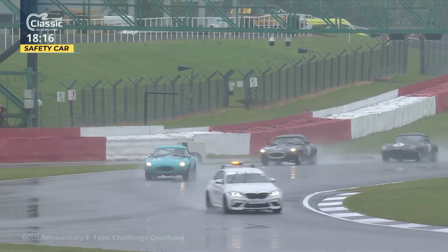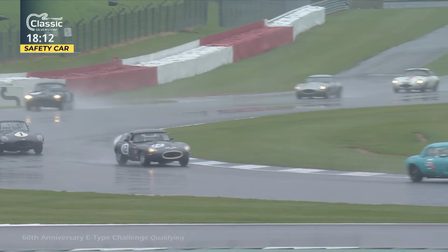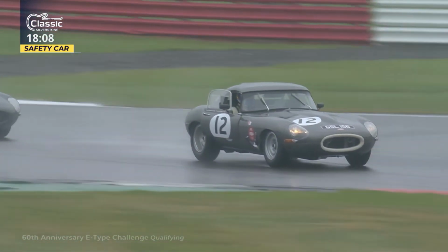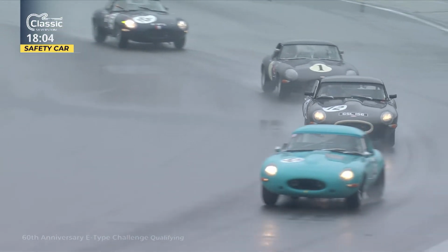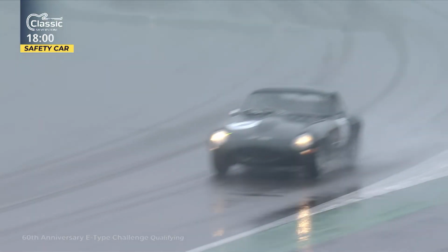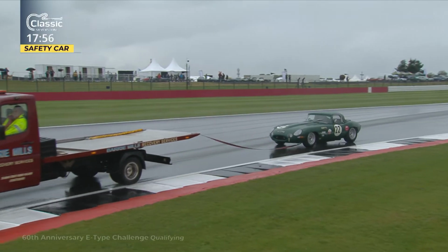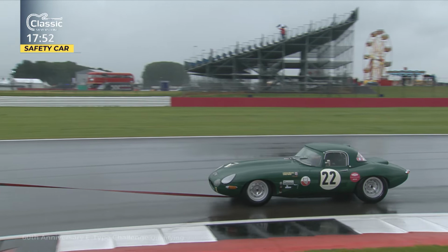Yeah. So everybody together. We've got some 42 cars out there at the moment. Impressive. Oh, he's flapping the door. It may well be to stop the windscreen steaming up. Actually, sometimes drivers will do that to prevent the steaming up, particularly when you're going slowly. Of course, just flapping the door is not a problem. You don't want to be doing it when you're going flat out, but when you're going slowly, it's not such a big deal.